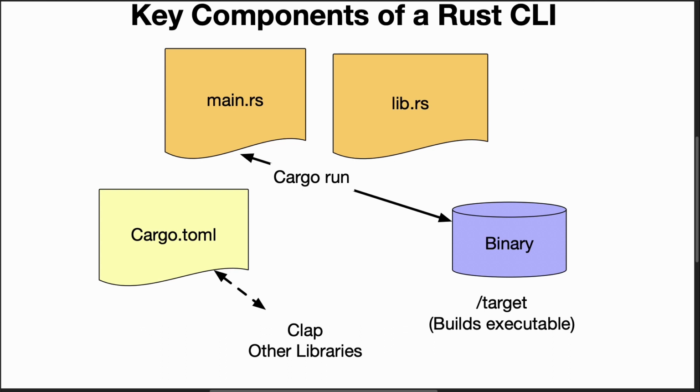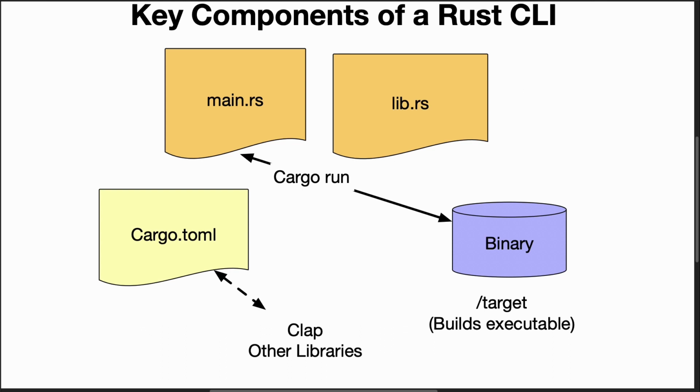So when a user runs the CLI application, they pass in commands and options as text, and Clap parses these and in turn makes them structured data your code can use. So your main Rust code gets the parsed arguments from Clap and performs the intended actions based on what the user passes in. And then Clap will remove a lot of the boilerplate that would normally be needed to parse text input, handle help messages, and do error checking.